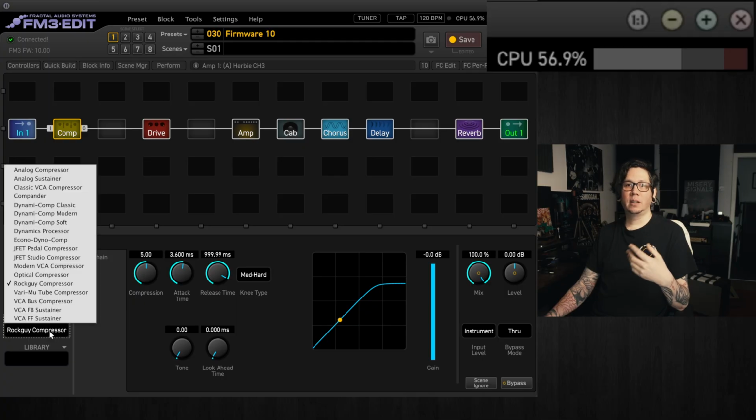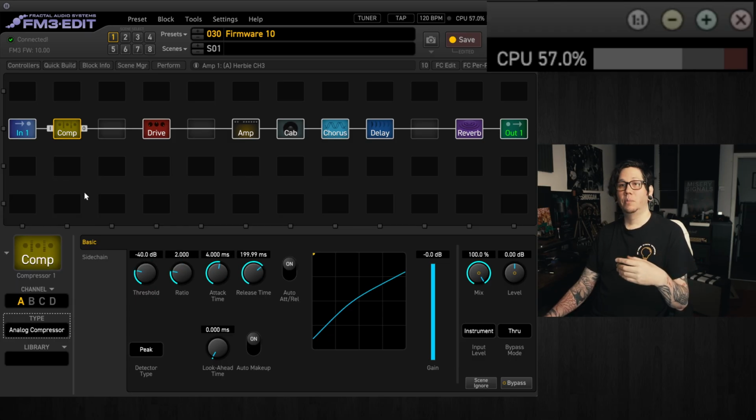So it really depends on the sort of compressor you're using, but these are also things that you can mess around with and see what suits you best. Personally, I've been using the analog compressor a lot because it simply works and sounds really good in front of an amp. So that might be something to consider when further tweaking your presets to use less CPU.